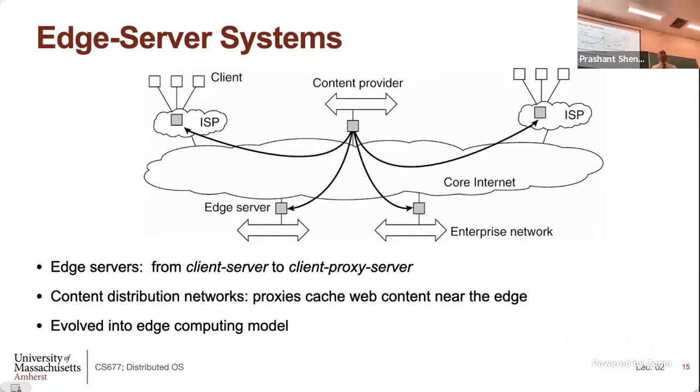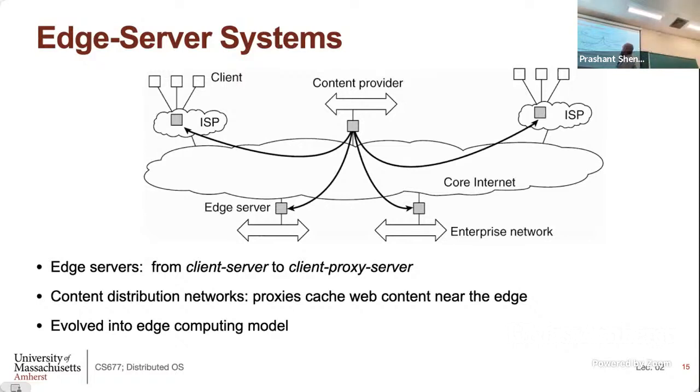Those types of applications are called content distribution or content delivery networks, because they are a network of edge servers that are delivering content. That's a very specific type of edge server system. You can have edge servers that do any kind of processing. This one is just trying to deliver content from a cache nearby. We'll get to edge servers and edge computing a bit later on, but this is yet another architecture to keep in mind.